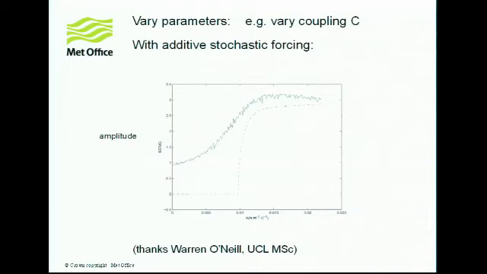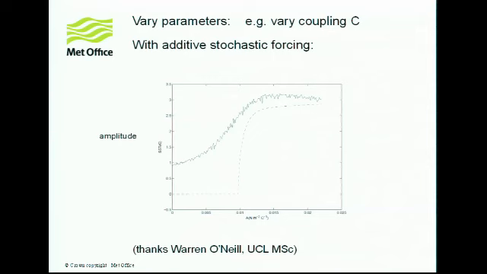No stochastic forcing, I should say, in this particular model. People might argue they should have stochastic forcing in it. So we did some experiments by putting stochastic forcing in, just to see what effect that would have. This was done by Warren O'Neill, who did a summer project at UCL, and you can't quite see what's going on here, but again, this is the amplitude of the ENSO oscillation that you get. This is the coupling coefficient that's varying on this axis. The dotted line, which you can barely see, is without the stochastic forcing in, so it was stable, past a critical point, amplitude suddenly jumped up and leveled off.